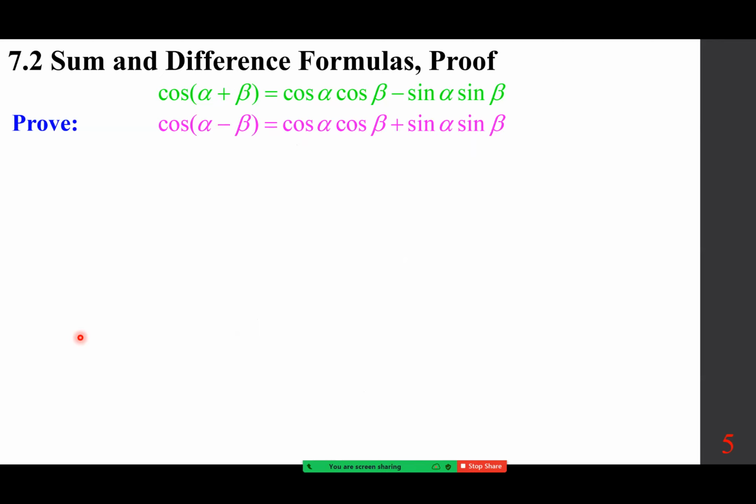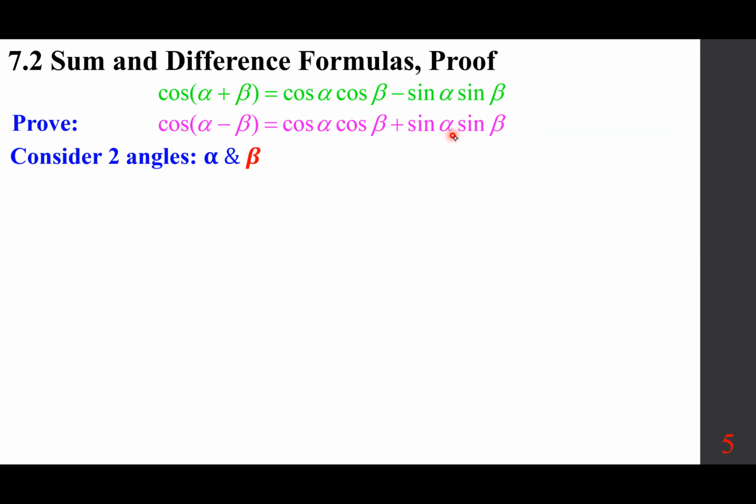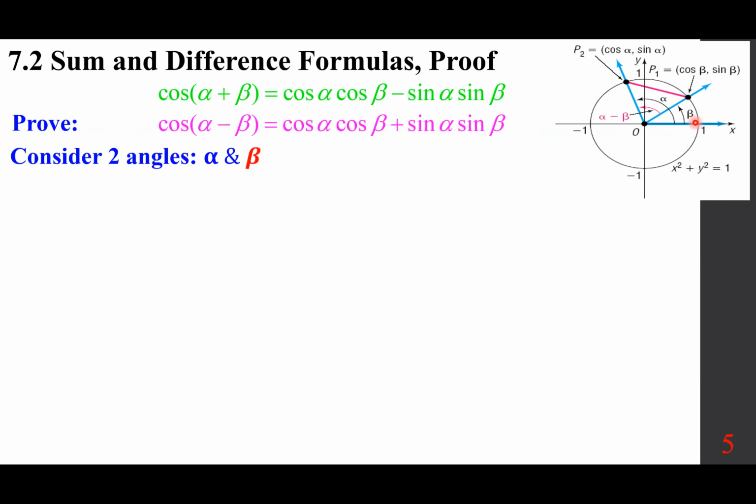All right, so we are going to prove cosine of alpha minus beta equals cosine of alpha cosine of beta plus sine alpha sine beta. This is one way to prove it. There may be other proofs. You're not responsible for the proof, but if you follow, you're very good at understanding algebra and trigonometry beyond that. We start with two different angles, alpha and beta. Here's the alpha, the bigger one, and here's the beta, the smaller one.